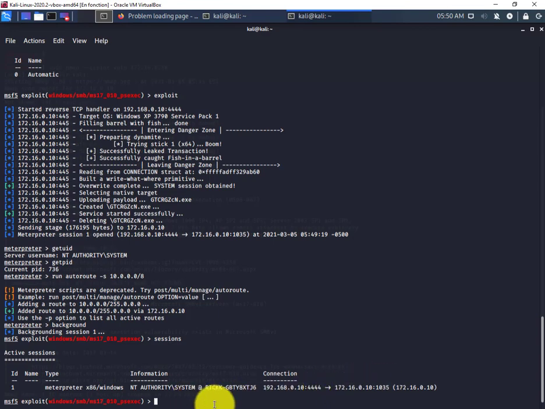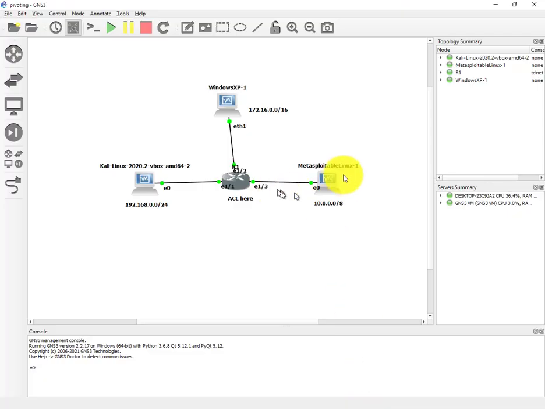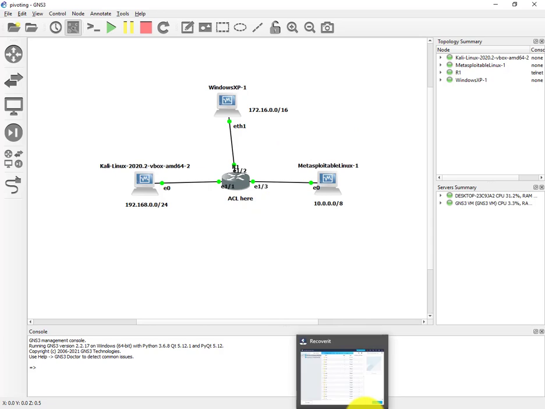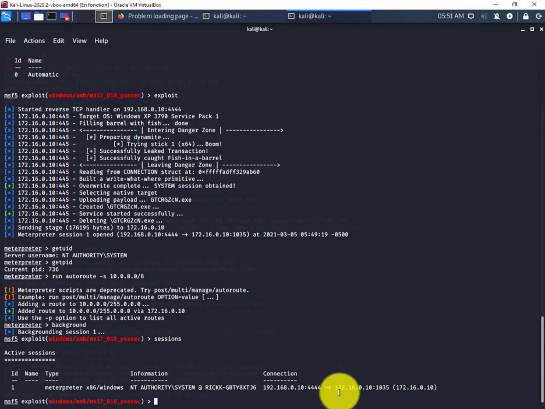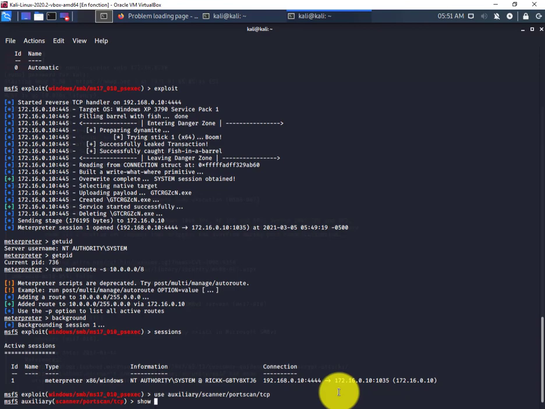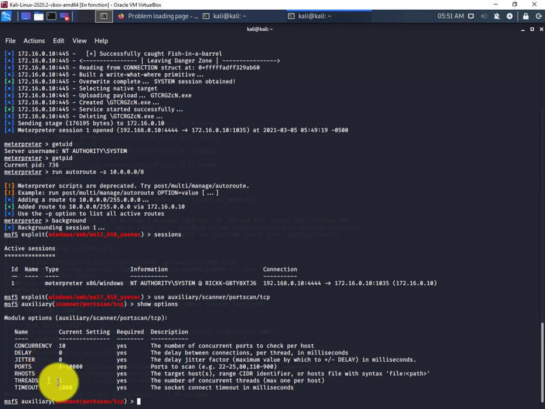Now we are first going to scan for open ports on our Meterpreter machine. So we are going to use auxiliary/scanner/portscan/tcp. Show options. Here we are going to specify the RHOST, set RHOST 10.0.0.10.